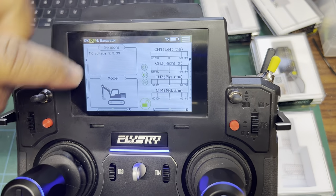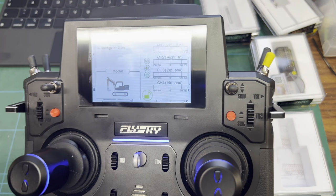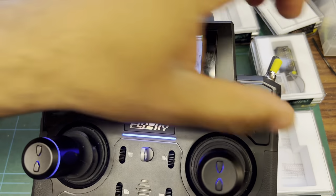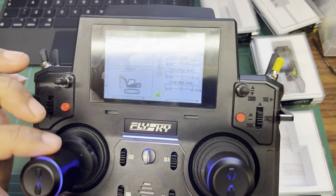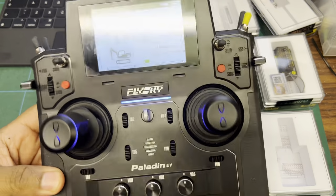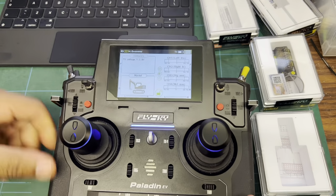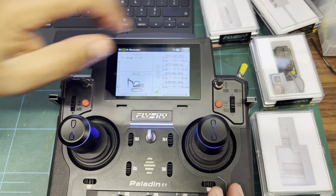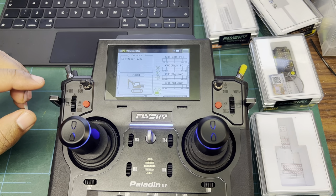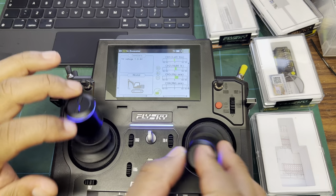So your excavator has your big arms, your small arms, the tracks and stuff like that. And when you're using an excavator, you're not moving too much. Now, you can use these along with the excavator to move it, but I use track mixing, which we'll be talking about shortly. I prefer to use just one stick to drive the excavator. If I'm working and I need to move, I would use these levers on the side. They are also spring loaded. But most of the time when you're using an excavator, you just stay in one place, operating the arms, spinning the turntable and digging. You're not really doing the move.